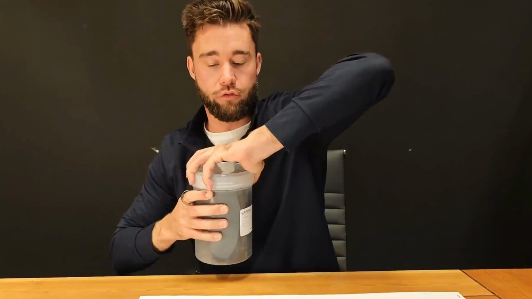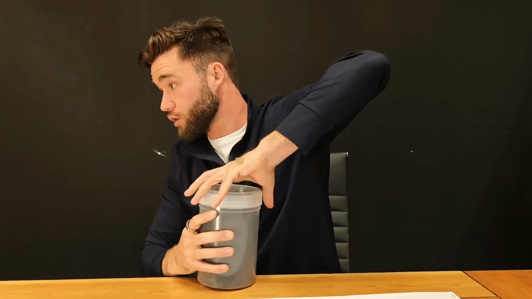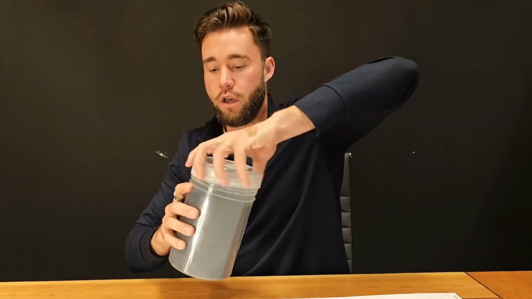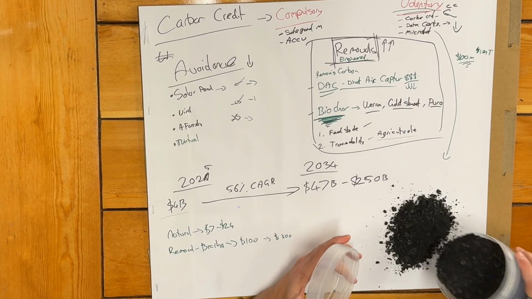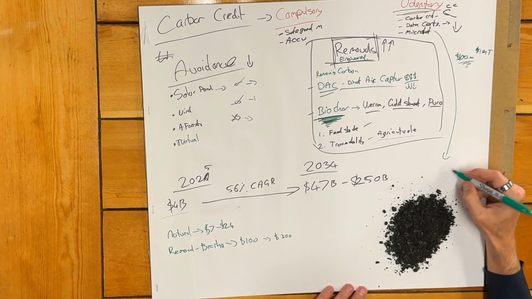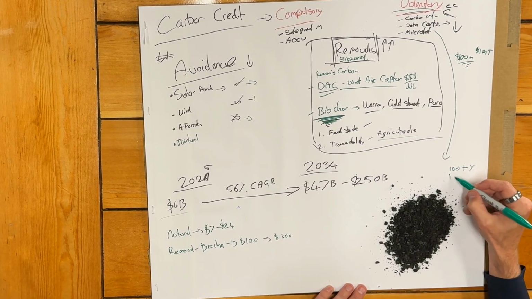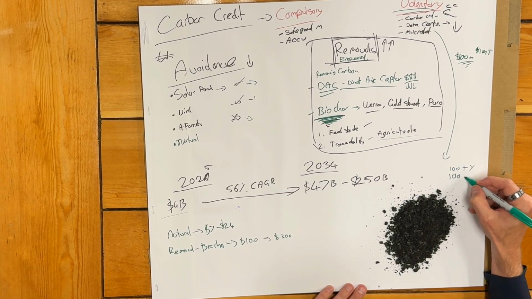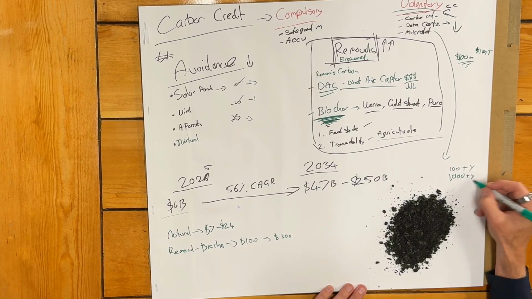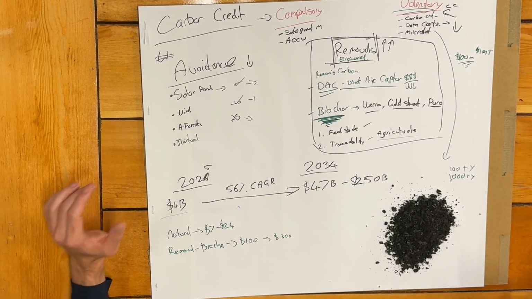Because biochar, solid biochar, which I can show you right here. Bear with me, I should have opened this earlier. Solid biochar, which is solid carbon, locks in that carbon. The current data is around 100 plus years, but there's a lot of new data that's soon going to get published that's going to be 1,000 plus years. Meaning this carbon is now locked away for 1,000 years and it's not going to get released into the atmosphere.